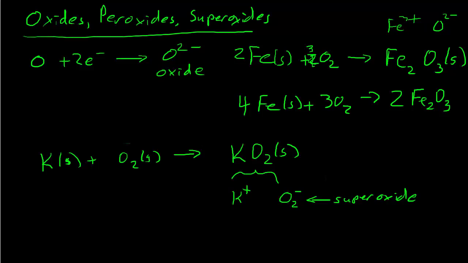But we worry about peroxides and superoxides because they're often very reactive. So the oxygen would really like to pick up some more electrons. It just didn't get the chance before it ran out of metal to work with. So those are oxides, peroxides, and superoxides, and they drive home the point that even though we know something about common ions that get formed, we really have to do experimental work to verify that there aren't other kinds of things that could happen. So we might have predicted that the reaction between potassium and oxygen would give us plain old potassium oxide, not predicting that potassium superoxide could form or that sodium peroxide could form.